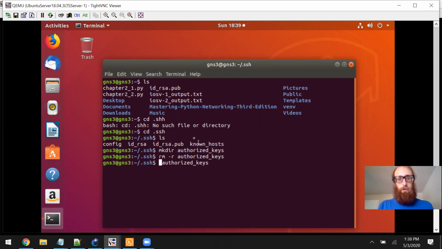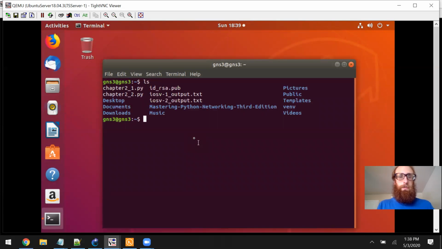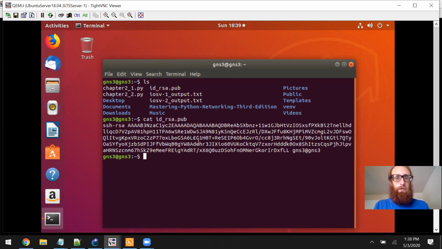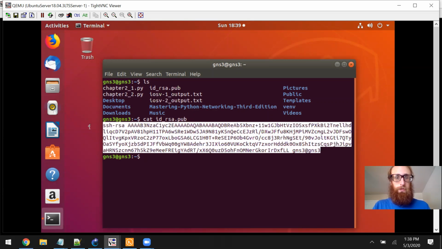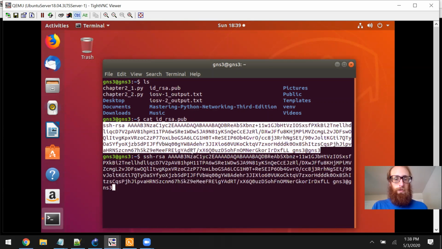So, yeah. So let's print out that. Oops. Bring up the terminal again, and then let's print out that key. So now we've got a clipboard, so we can copy it and we can paste it, but we'll do that in the authorized keys file.